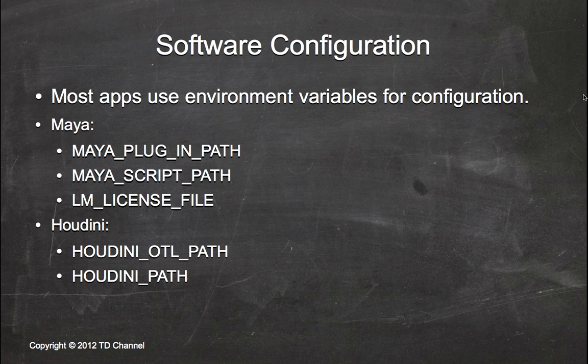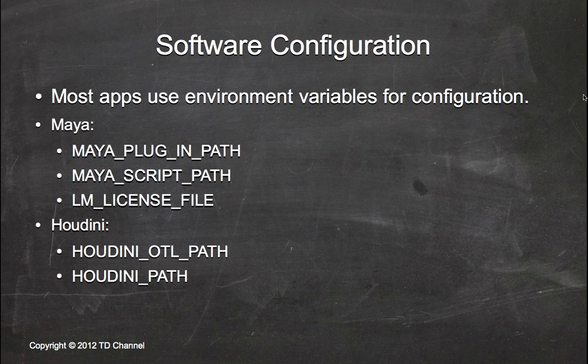So, as I said earlier, environment variables are also used for configuring software. For example, certain applications like Maya give the user a lot more flexibility. They allow you to specify the different locations where a plugin might live, or the different locations where a script might live. This way, users can manage their assets a little bit better instead of having to move all the information into a single folder. And this is how some software used to work before.